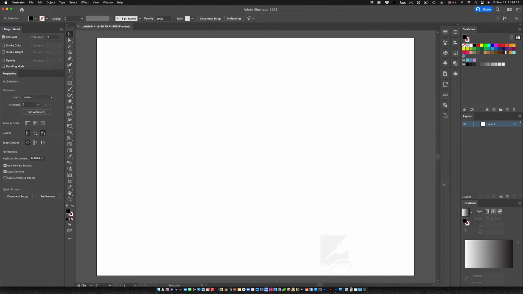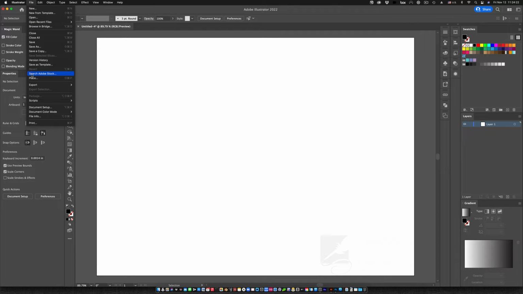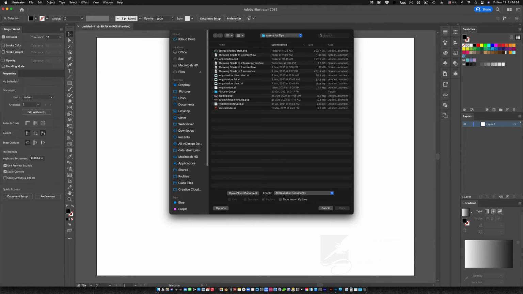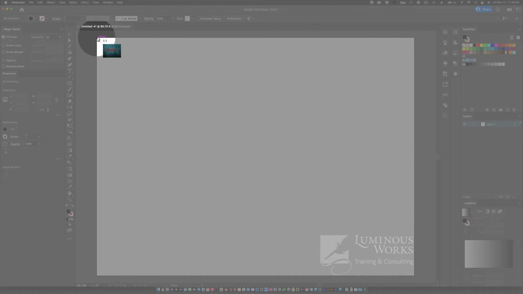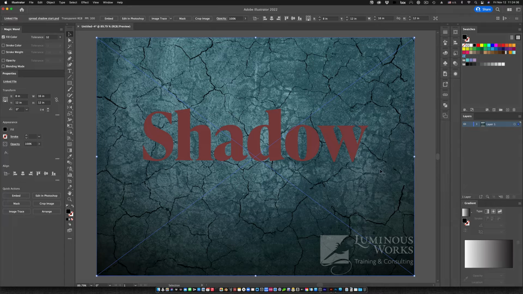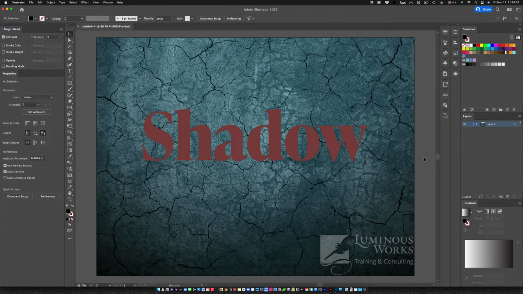Now, before I paste this, I'm going to want to know exactly where on that canvas the text should be. So to give myself some orientation, I'm actually going to temporarily at least place that same file that we were just looking at there in Photoshop. Here it's called Spread Shadow Start. I'm going to get that. Since it's the same size, I can just click here in the upper left corner right there, and it comes in at the appropriate size. There it is. Now I have something I can line up with.